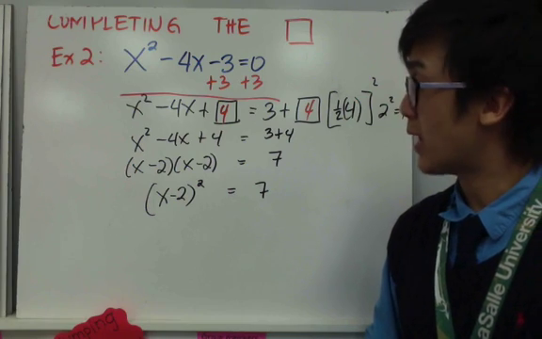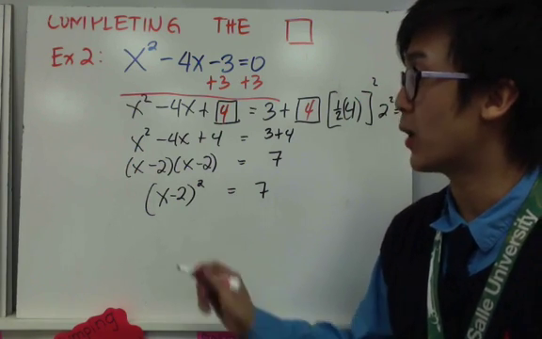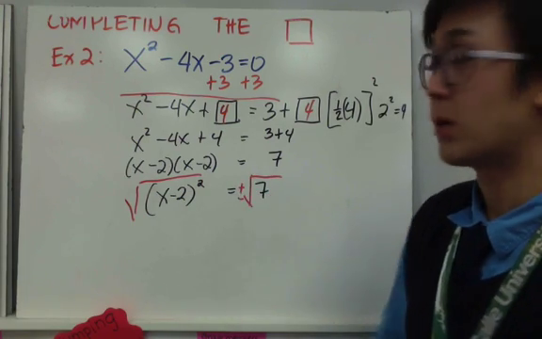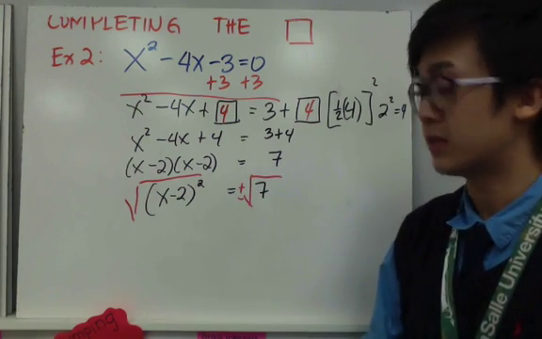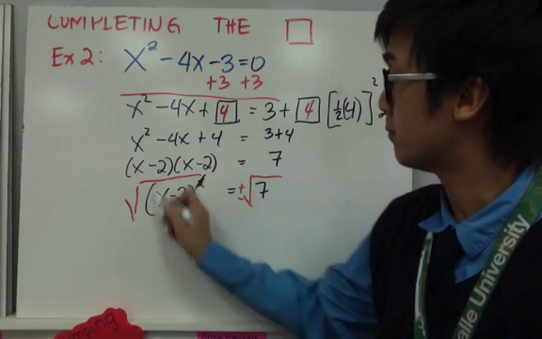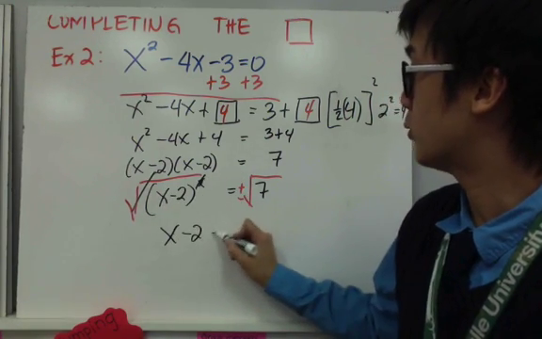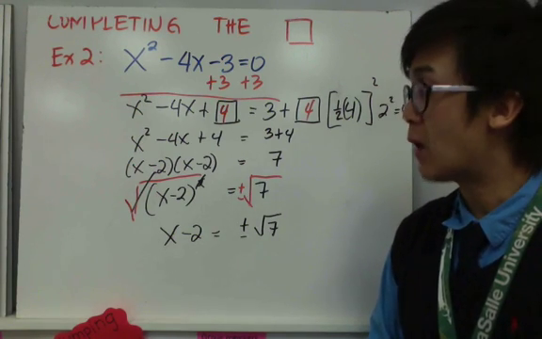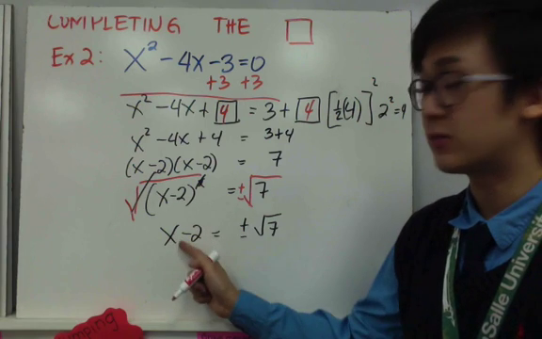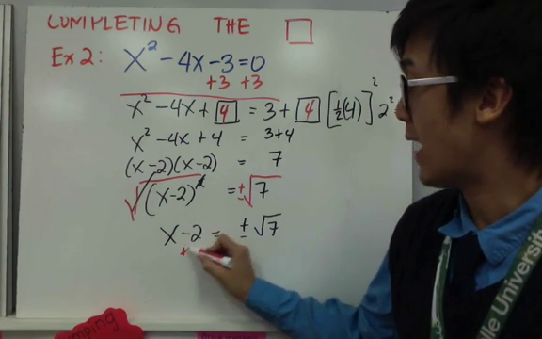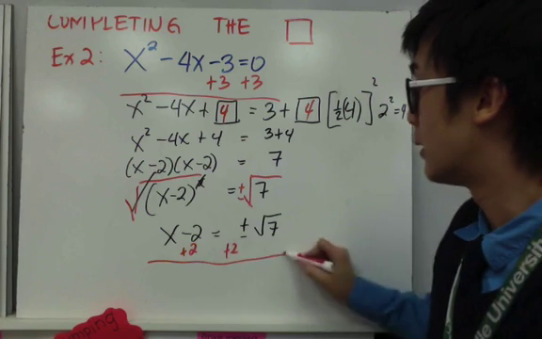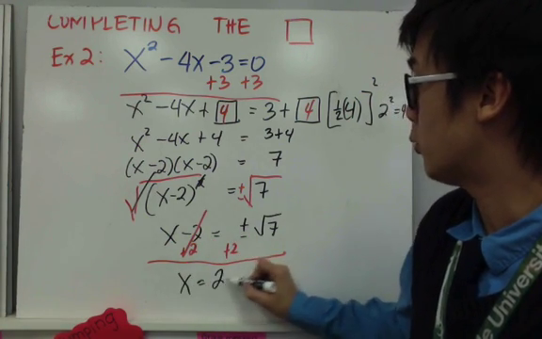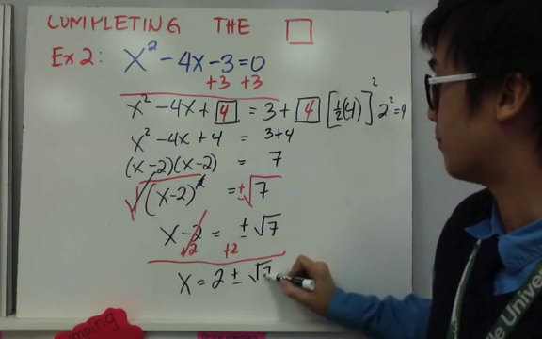Once again, since we have an exponent of 2, we need to get rid of that by taking the square root of both sides. Square root, and I'm not going to forget my plus or minus here because I took the square root of both sides. So cancel your exponent and you'll have x minus 2 equals plus or minus the square root of 7. Now we're not finished with our solution yet because we still have negative 2 with x, so we need to get rid of that. So add 2 on both sides, cancel this, and now we have x equals 2 plus or minus the square root of 7.